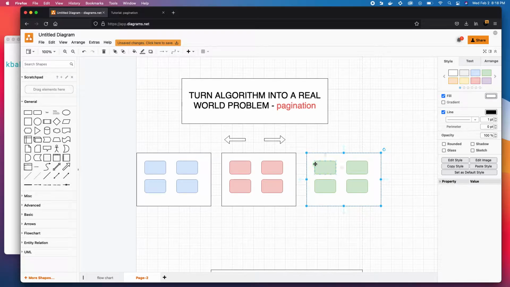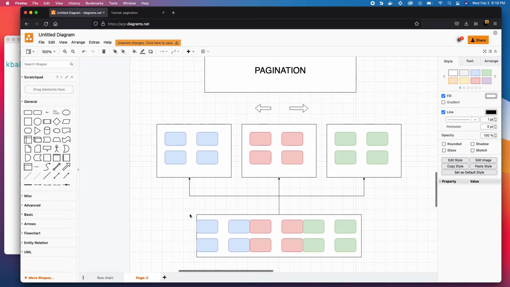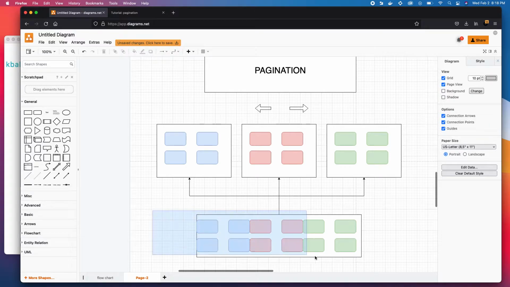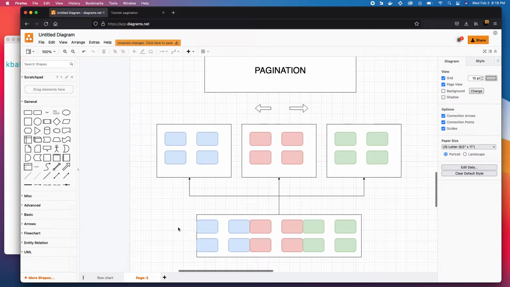So we're going to build this in the UI, but what I really want to focus on is how to turn it into an algorithm, how to get you thinking about it as an algorithm problem. So let's see what this really means. Initially we are starting with this set of data. You have an array of different items. The blue, the pink, and green are all different items. This could be 1, 2, 3.